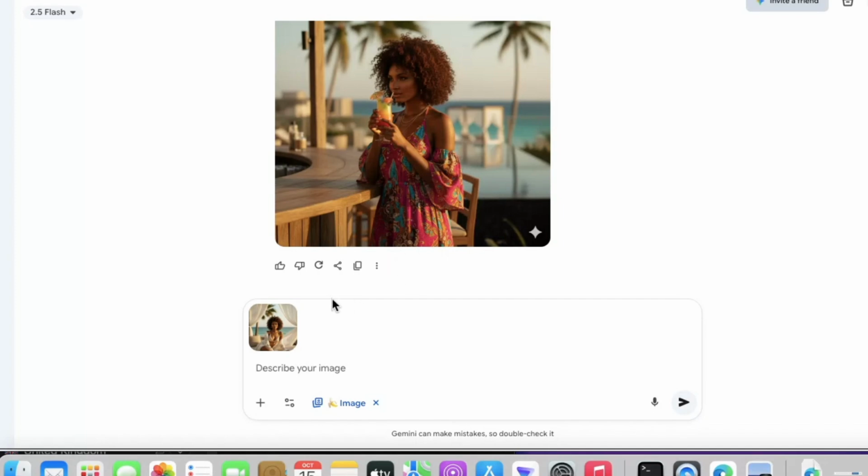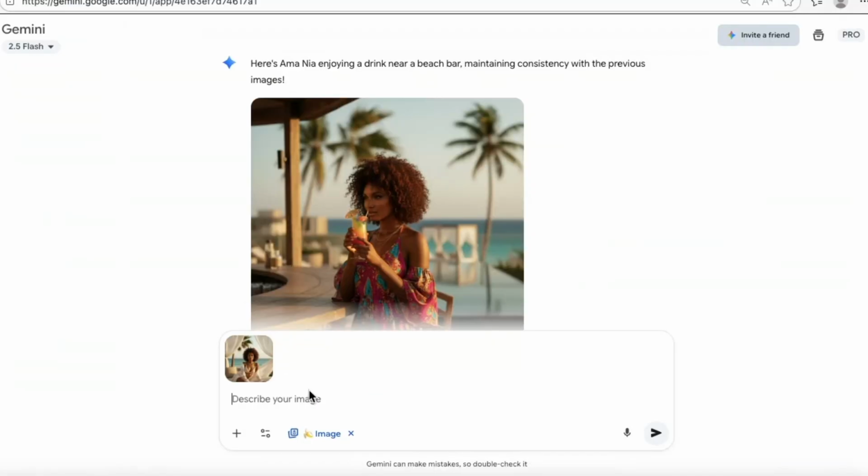However, if you want her to be wearing the same outfit or a certain outfit, just make sure you attach the image of the outfit, then give a detailed prompt that describes exactly what you want, and this AI is going to do the magic for you. Take advantage of tools like ChatGPT for prompts. You don't have to hustle doing it by yourself, when you can take advantage of tools like that, they do it really well.